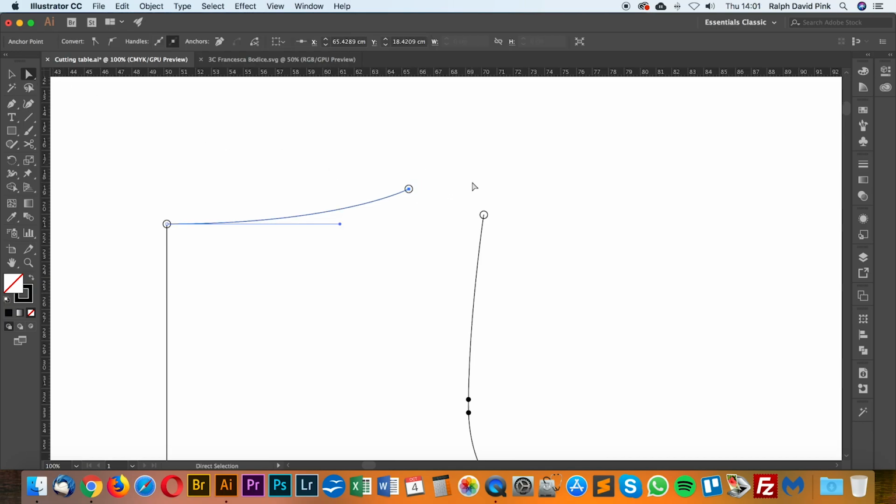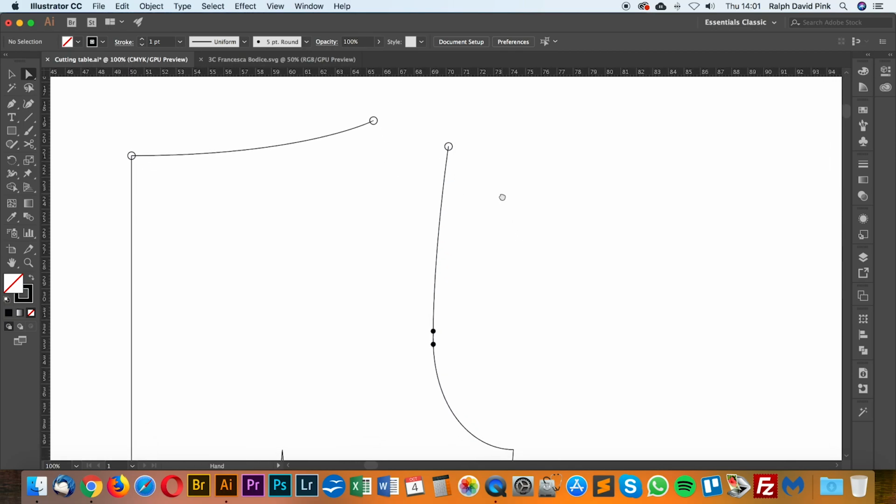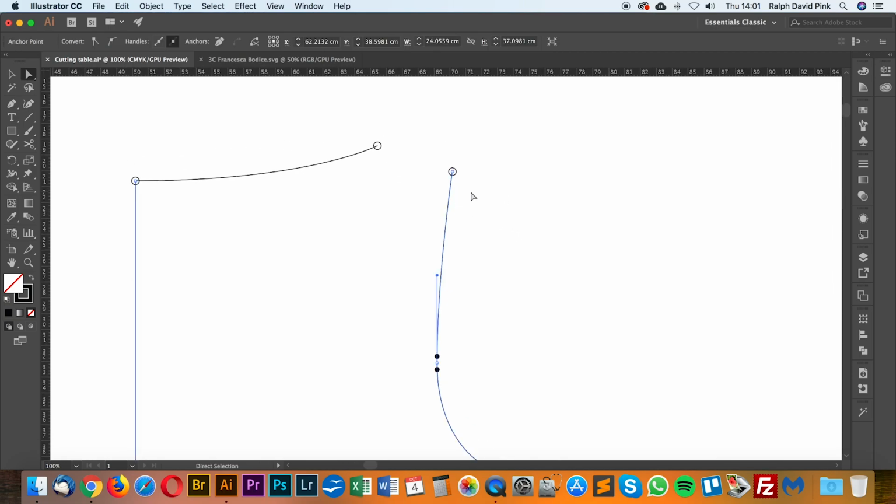I'm going to select that anchor point. I'm going to hold down the shift key and then select. Okay, in that case, I'm going to grab this line here. I'm going to select the line first, which brings up the option to select that point. I'm then going to select the point. I'm then going to go over to this line, select the line, and then select the point, all the while holding down the shift key. And then I'm going to right click and then join.